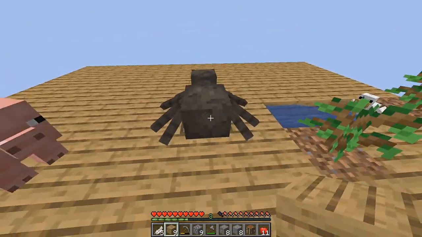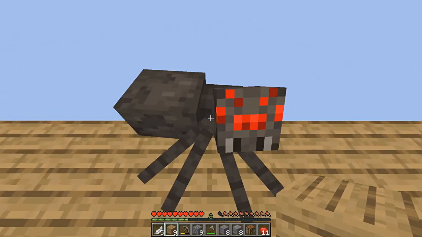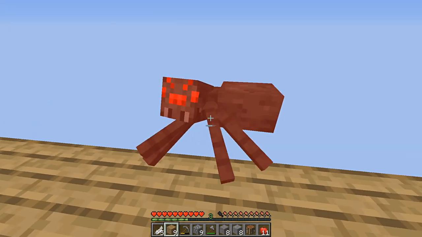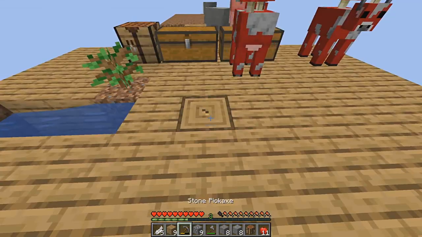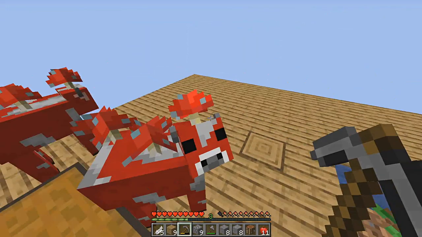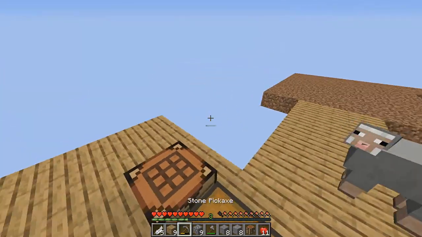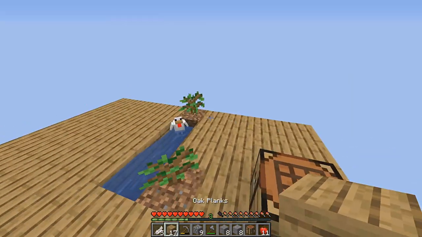And okay, so it's gonna push you off. Goodbye. Goodbye. Okay, I'm actually scared a creeper is gonna come. So, I'm gonna just make my area bigger.